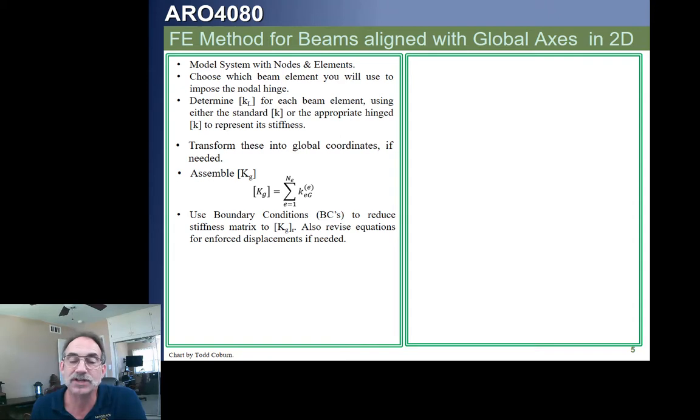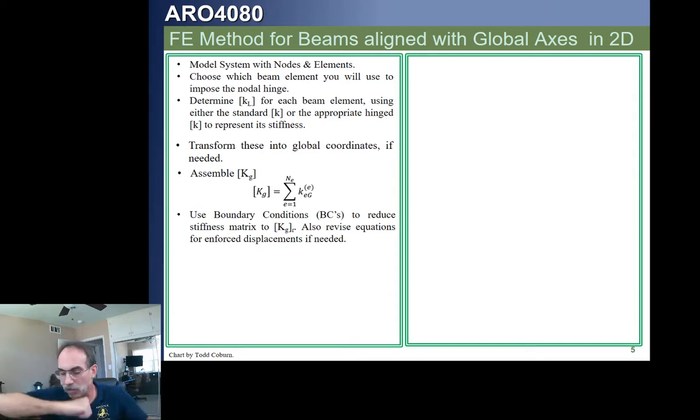Okay? We're going to solve our system, and that's going to give us the displacements. The displacement will be for the node where the hinge is. The transverse displacement will be correct for both nodes. Or actually, it's one node, two elements, right? The rotation will actually be the rotation of the element where the hinge wasn't modeled. So if we model the hinge on the second node of element 1, then the rotation that we get out of our system of equations will actually be the rotation of the other element at that node. We'll have to do another little step to calculate the rotation on that element where we modeled it.